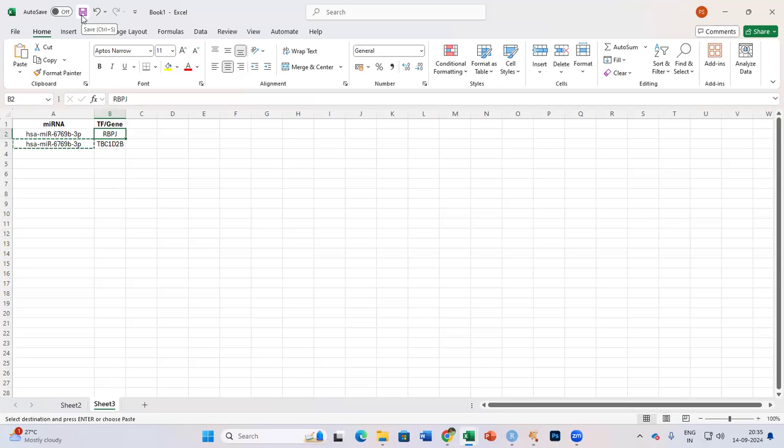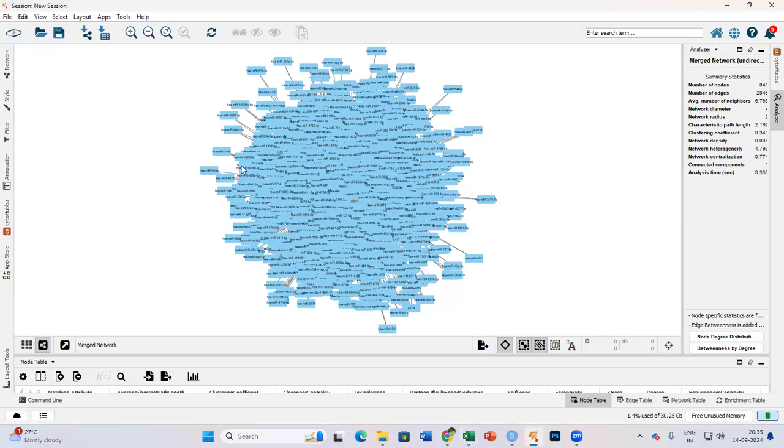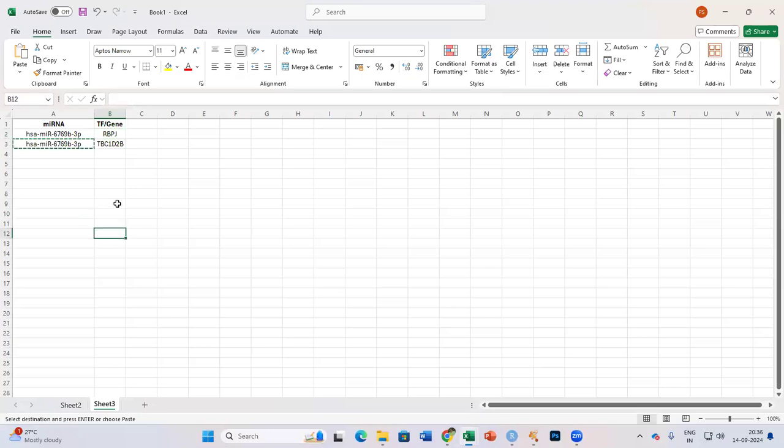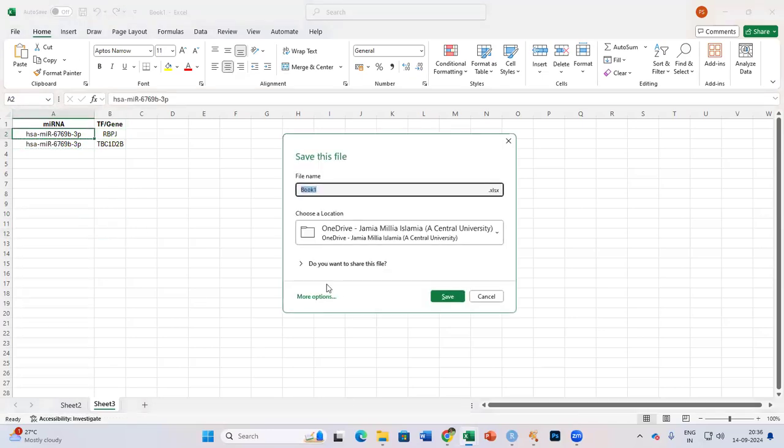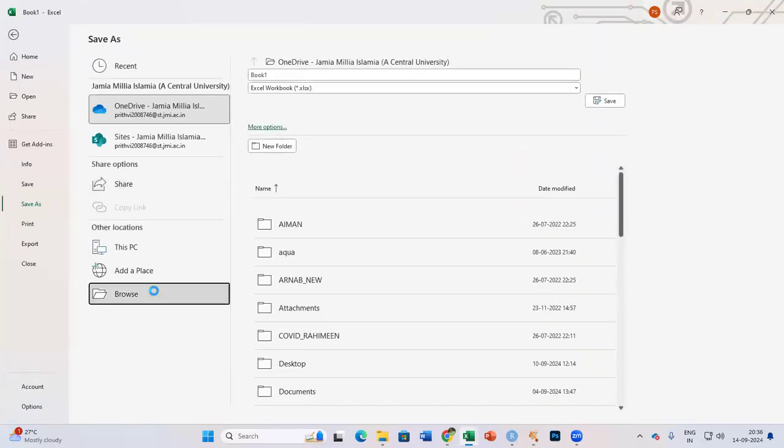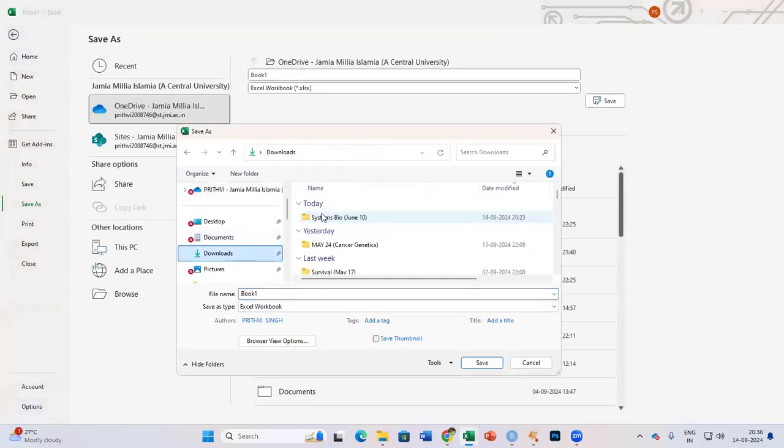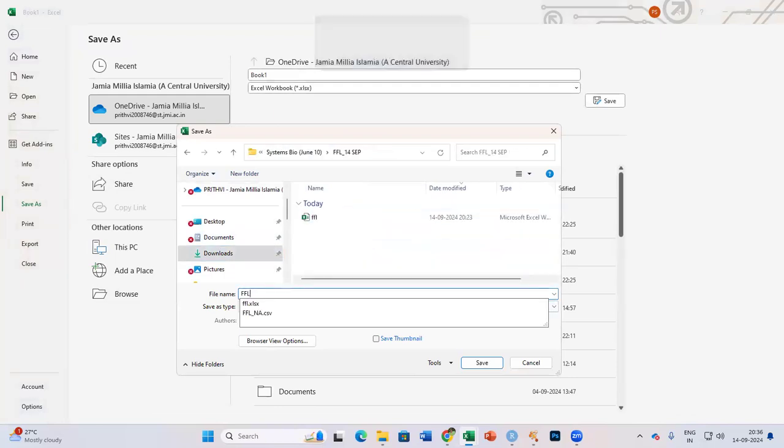This we are fetching for the key miRNAs, mRNAs, and transcription factors from the main FFL. As you can see, this is the main FFL, right? But it's hard to interpret what the key miRNA, transcription factors and gene are in this. So that's why we have created and finalized a hub subnetwork motif loop, generally we call that. We'll save it in the same folder where we saved the FFL, naming it FFL loop.